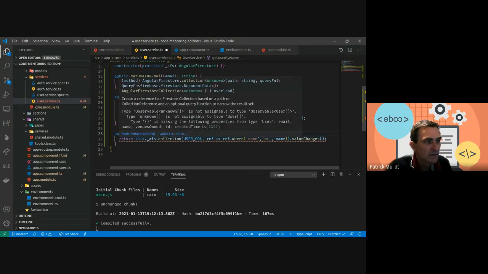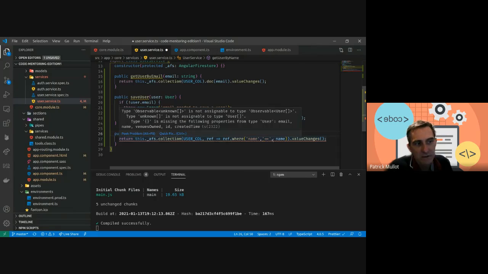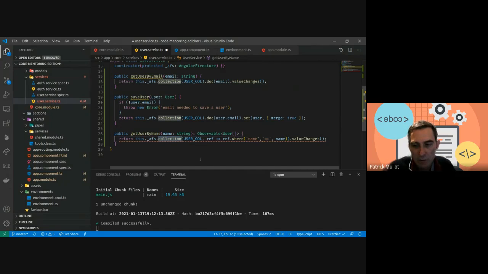And there's no place where I'm specifying that this collection contains documents of the type user. So that's why TypeScript is complaining. It doesn't match. I'm saying that the function will get an observable of users, but here I'm basically returning a generic observable.